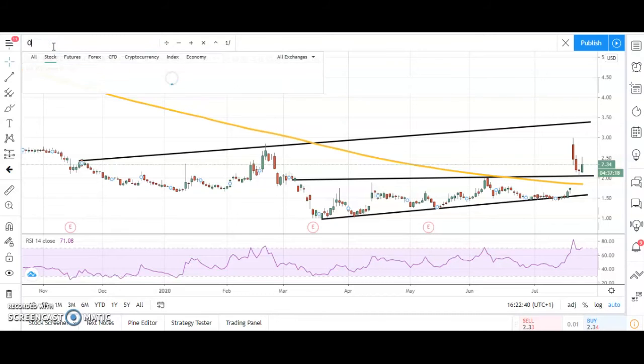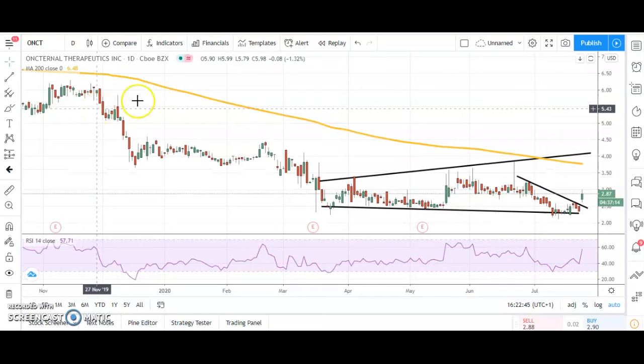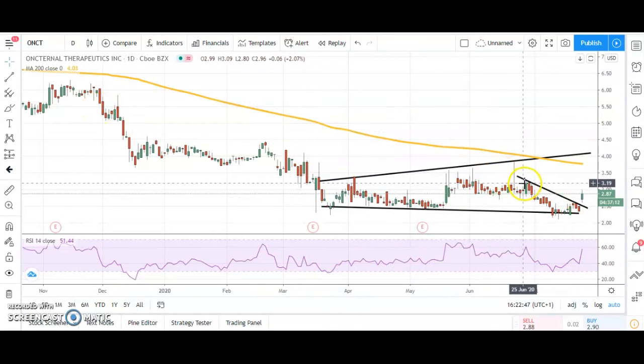A stock which I have looked at of late is Oncternal Therapeutics, here breaking that line of resistance from the end of June, and that line running around $2.55, so above that we're in recovery mode, looking for initially the 200-day moving average at $3.78, and then through $4 at the top of the broadening triangle from March on the daily chart, but it'd be good to see $2.60 held while the shares consolidate the latest gap to the upside.